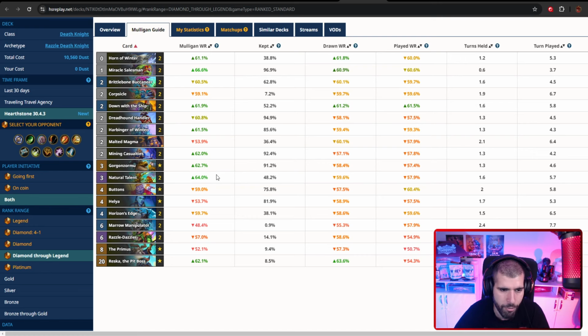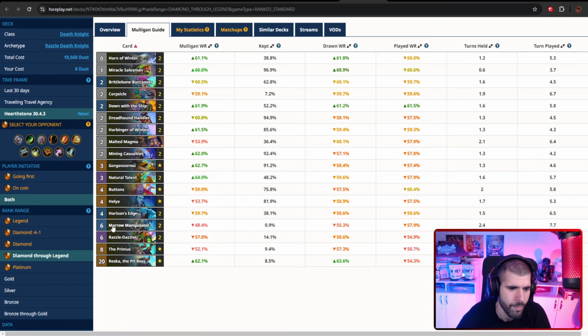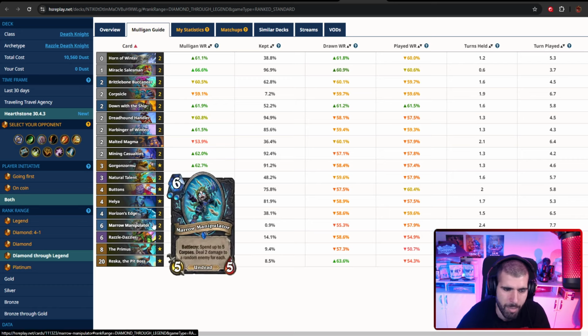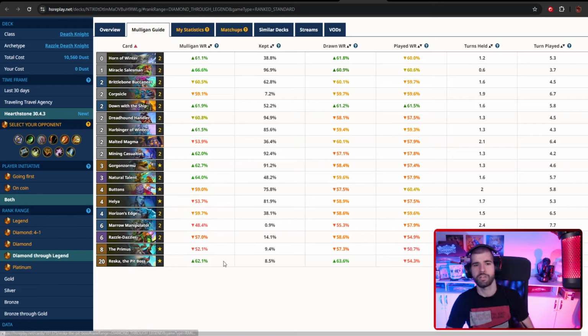Helya is annoying for the heavy card draw decks, and it is also a nice counter against the Marin's draw 3 for 0, because the Plague eats up the 0 discount that way. Horizon is an obvious no-brainer, a couple of Mara Manipulators for big damage, a couple of Razzlers for big boards, and we have Primus and Reska.